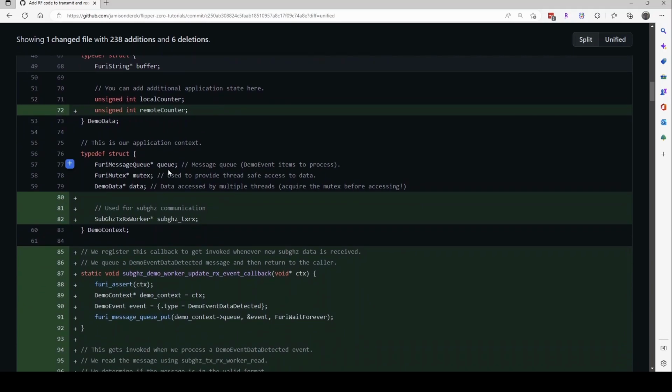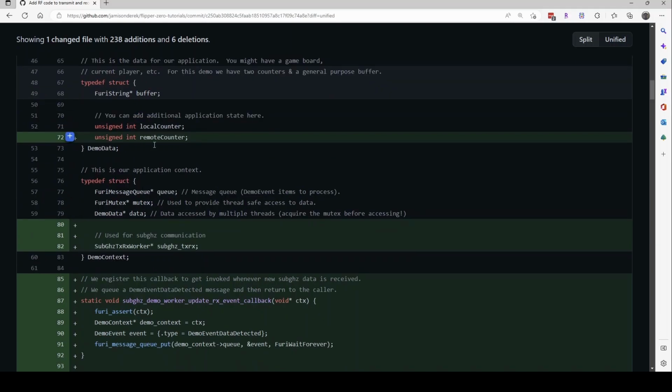Okay, so our context is we have our message queue. Every time we have an event, we are queuing those events. We have this data that we just looked at, which is about our application. We have a mutex that protects that data, so you shouldn't change this data without first acquiring that mutex, and that way multiple threads don't change the data at the same time and cause inconsistency.